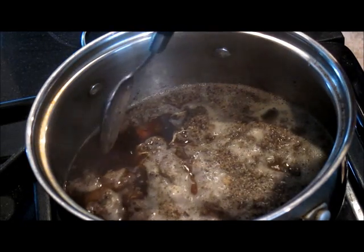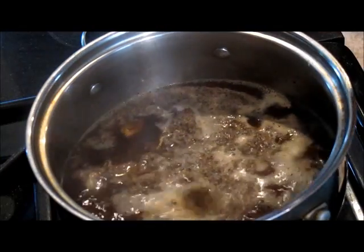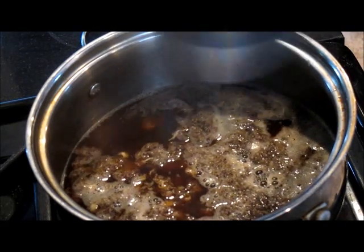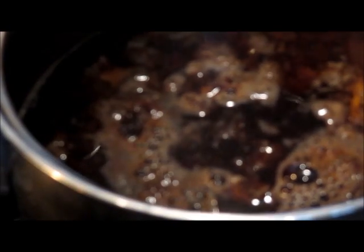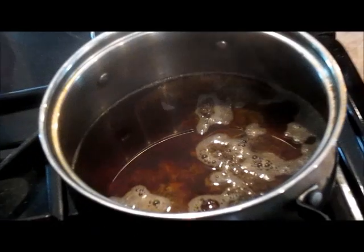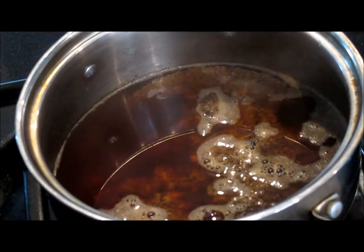But after 3 minutes, I turn off the heat and I'm pouring in 1 cup of cold water. And now I'm going to leave it like that for about 10 minutes. And the coffee is almost done. So the coffee grounds went to the bottom of the pot.